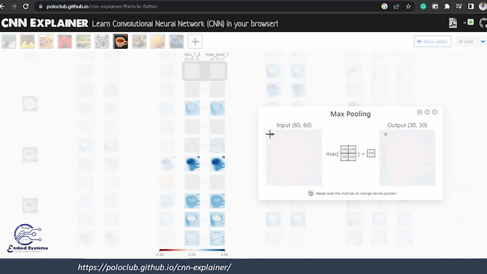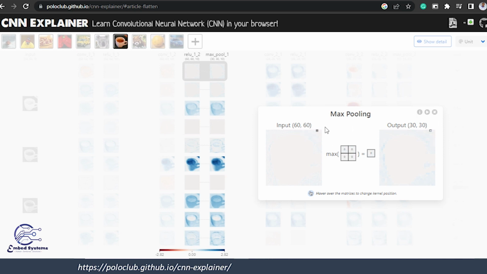We swipe through this feature map, and for every 4 pixels, we extract the maximum. At the end of this operation, we'll have a reduced size. In this case, we have reduced the input feature map to 30 by 30, which is by half. That's what the max pooling does.